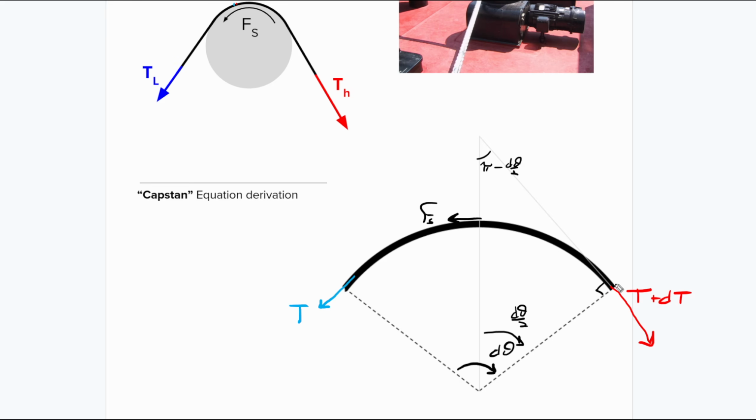Okay, fine. But I want the horizontal pieces of this and the vertical pieces, because what I want to do is set net force in the x is 0. And then I'm going to do net force in the y is 0 over here. Net force in the y will be 0, because just imagine you're just holding Moby Dick still. You're just not letting him go. And we're asking how much force is necessary for this to be right. And you want to pull with the least amount. I want to know what's the least amount of tension you could pull with? So I want friction doing the most it could do so that you could do the least you could do to just hold it still. But I need the components here to figure this out.